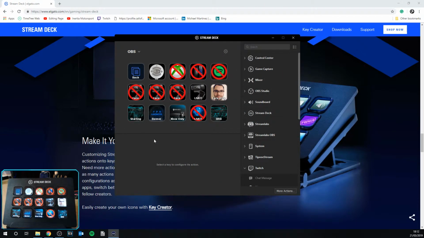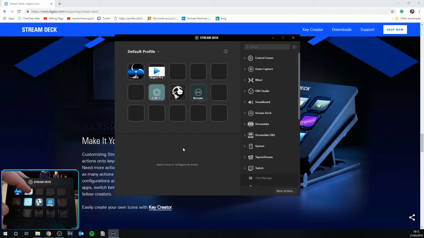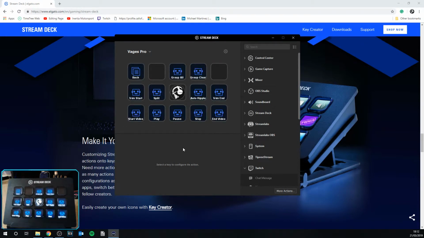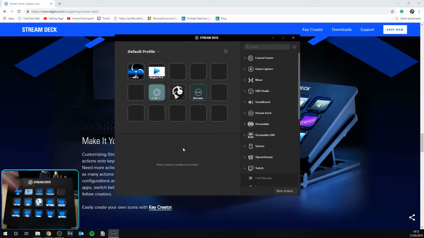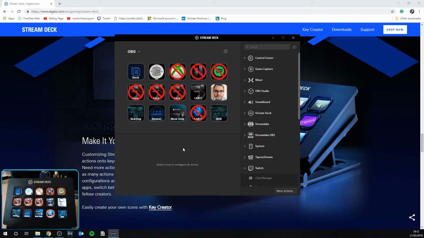So, right, so we'll go back to the screen we were on. So obviously I've spoken you through my layout myself. Obviously again I use this for Vegas Pro. Now this has got really simple shortcuts. Nothing complicated whatsoever. It just saves using the mouse quite as much. You're not moving the mouse to the bottom of the screen to click on something. You just press the button on here.